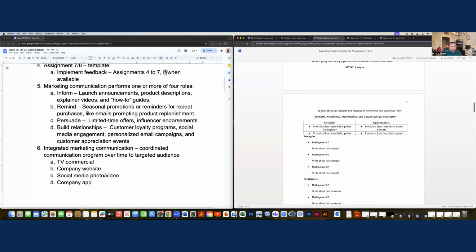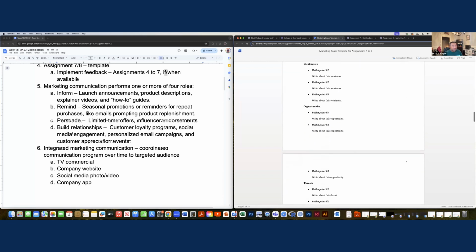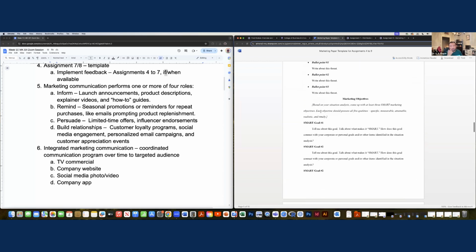So it's about knowing all of that so that you can then figure out what my strengths are. When I say my, I'm talking about the brand. So what are the brand's strengths, weaknesses, opportunities, and threats? Again, just laying that foundation, knowing all the relevant things about the brand, and then from there coming up with marketing objectives that make sense based on your strengths, for example, or your weaknesses.